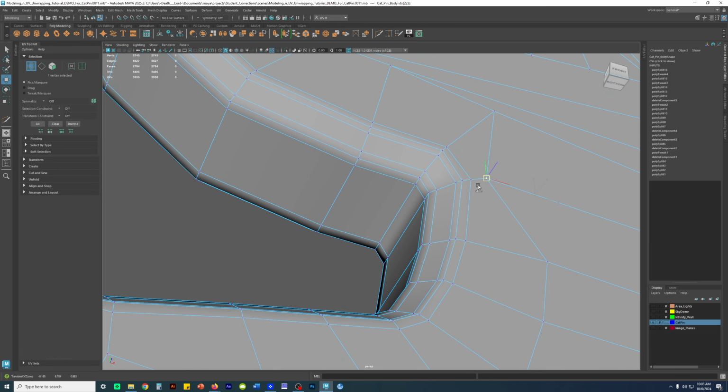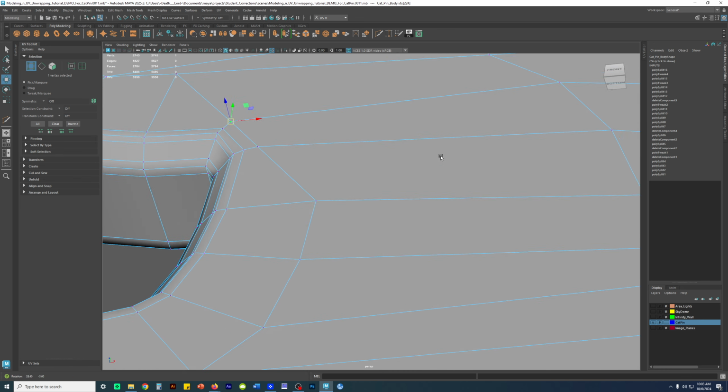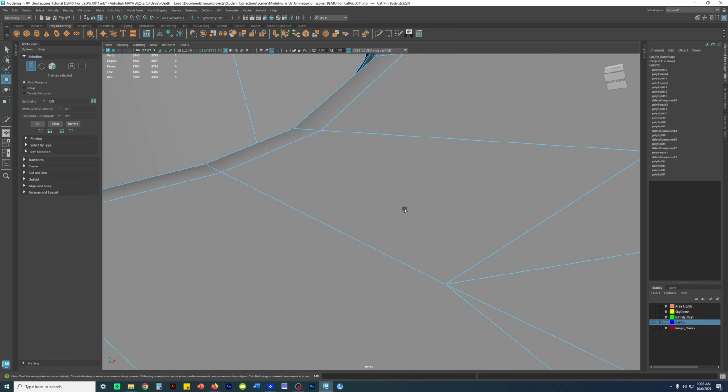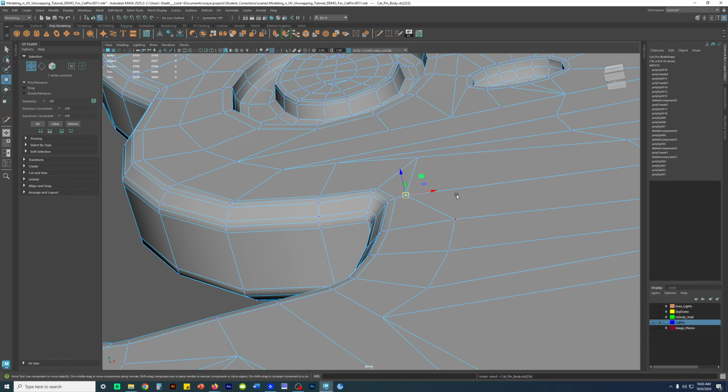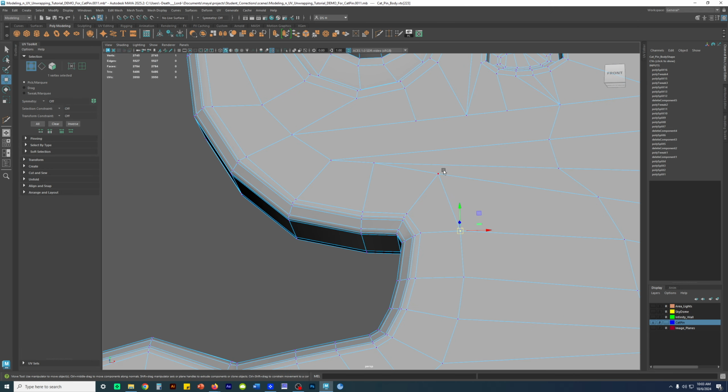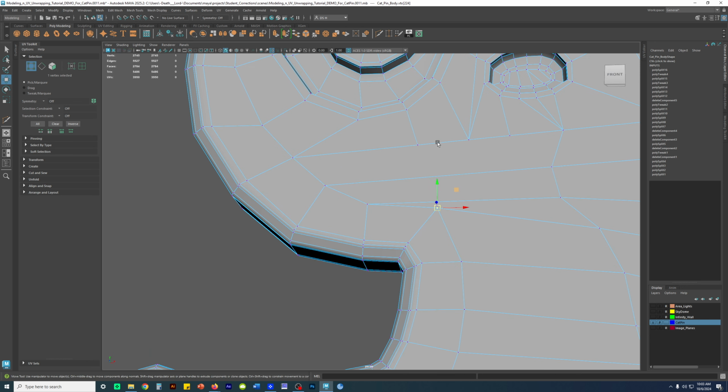See right here? This is wanting to get close. See? This is the supporting edge loop right here. Actually, no, that one's right there. Okay, never mind then. I'll just do it like this. See, this is the stretching. This can connect to here or even here.